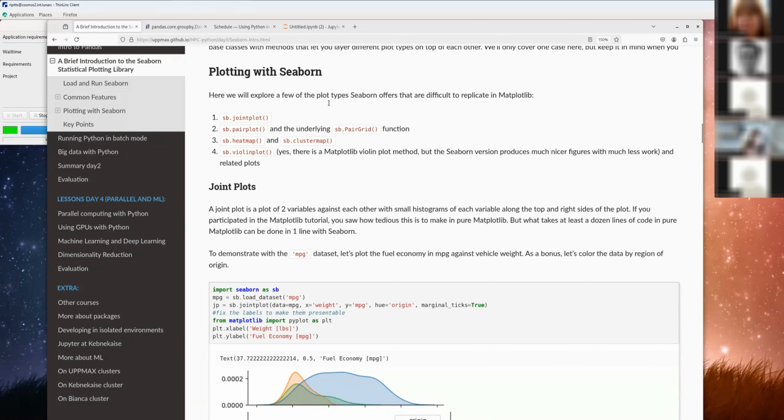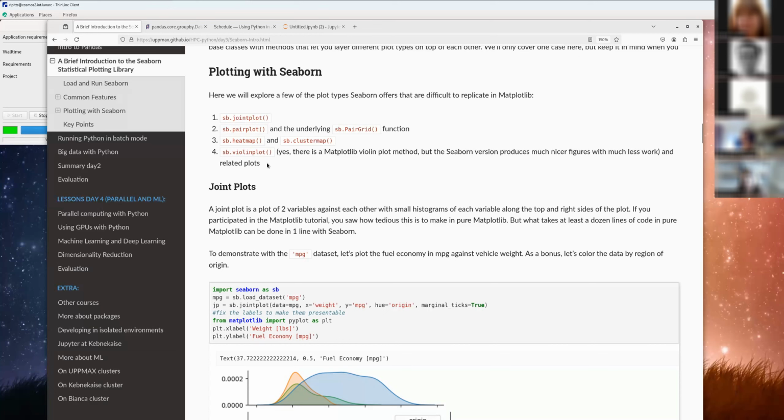As I said, we'll be focusing on four plots that I think are the hardest to replicate in MATLAB or Matplotlib, if at all possible. What I'll show you is joint plot, pair plot, heat map, and the violin plot.